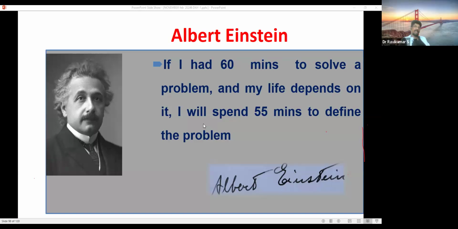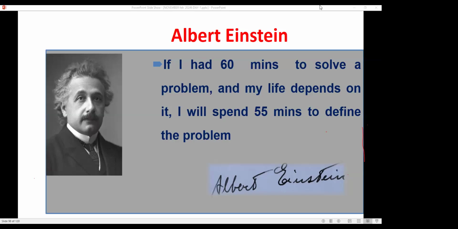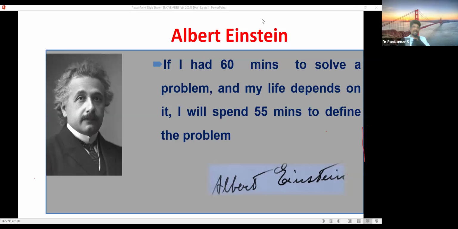What does it indicate? If you are able to identify the core of the problem correctly, finding the solution is always easier. So you have to spend sufficient time in the define, measure, and analyze phases. Okay, guys, did you get it? That is what we are trying to do. Out of the entire training program, most of the time will be spent on define, measure, and analyze, which comprise the entire problem phase. In these phases, we are going to deal with the problem alone. We don't think about the solution.